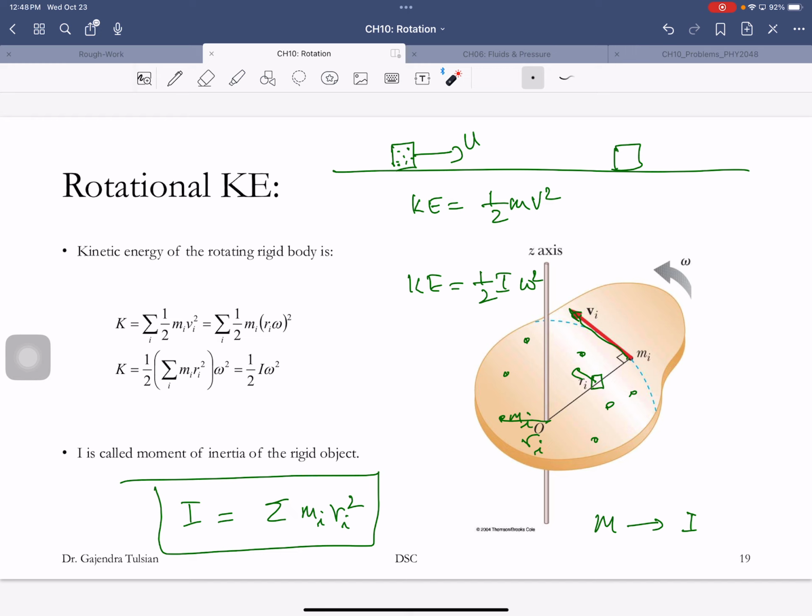I'll show this to you. This is the conservation of angular momentum. I can rotate about this axis. My mass is not changing. My mass is the same, but I can change the distribution of the mass about the axis. Now I've increased my moment of inertia, and now I've decreased my moment of inertia.